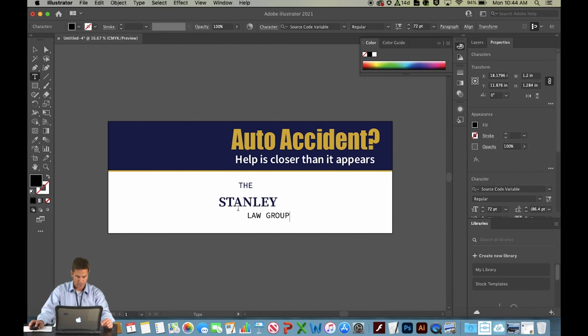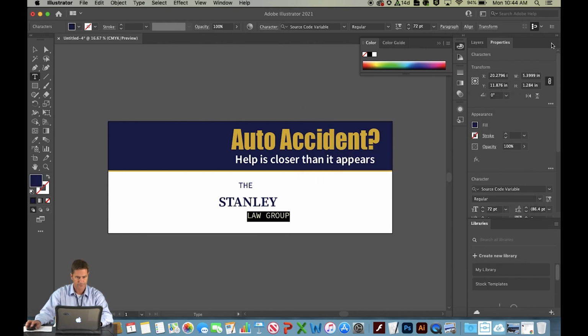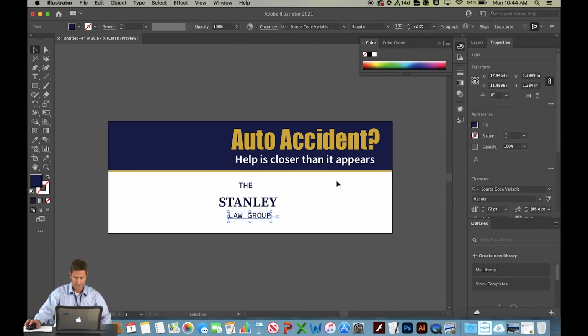All right, so law group, I'm going to make sure it's the correct font color, so I select it, and then I'm going to my fill right here, and in my color code, I'm going to type 191F4E, and it should give me the correct blue color, and then I need to reposition that so it's centered, okay? And you can use your arrow keys to fine tune it. All right, so now I'm going to recreate, let me go just a little farther left. All right, and I need to size this down a little bit.